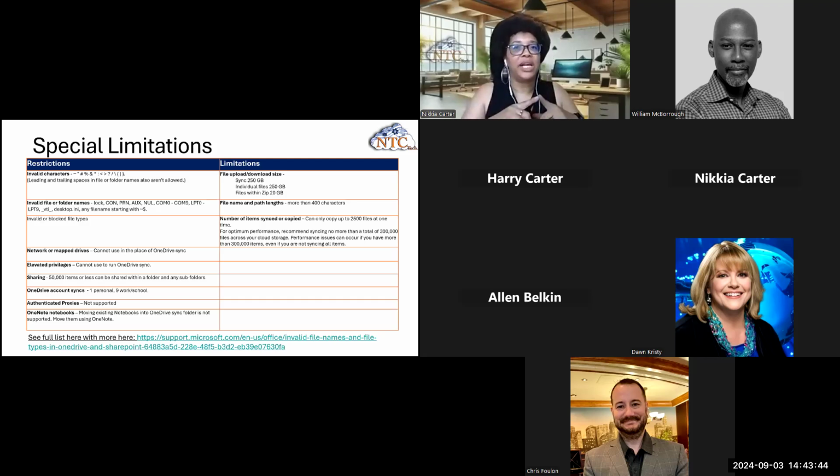If your file name is long and or has spaces in it, it could force the URL to go beyond the 400 character limit. If it does, your file may upload fine, but when you try to actually click on it and open it, it won't open. And that's because it went over the 400 character limit and now the file is broken.